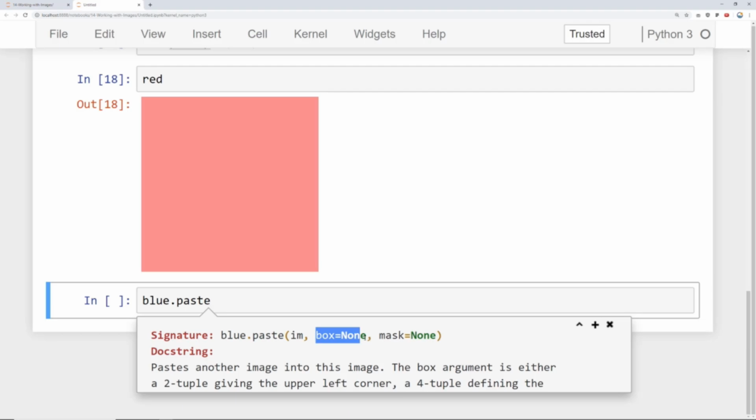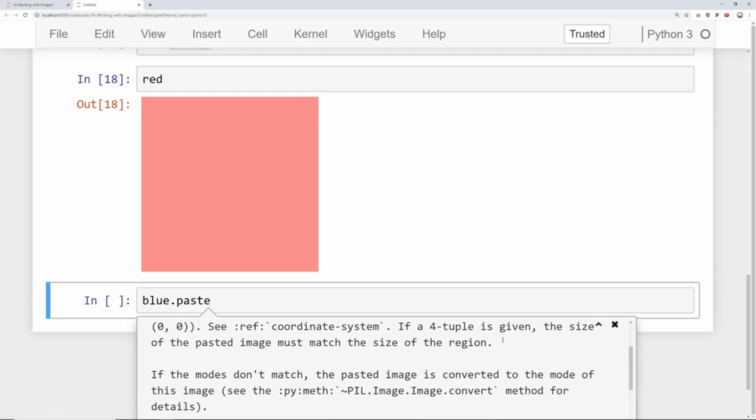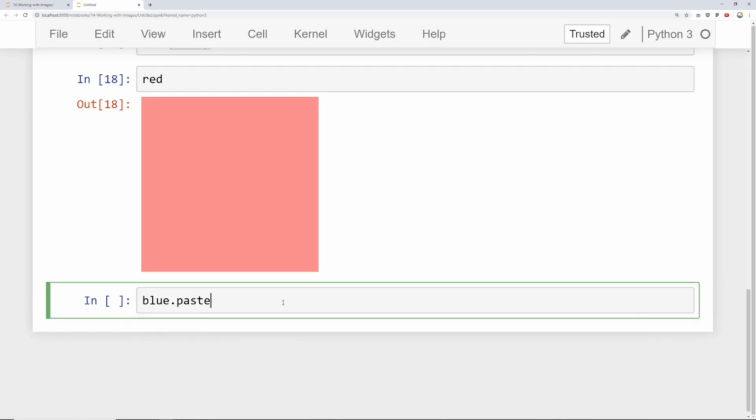So it's essentially the same kind of XY mapping that we saw earlier, and then the mask. And the mask should essentially be the same as the image. If you want more details on this, you can check out the entire docstring, but essentially the way to remember this is: what is the image you want? So the image I want to put on top of blue is red. How do I want to align it based off that top left?